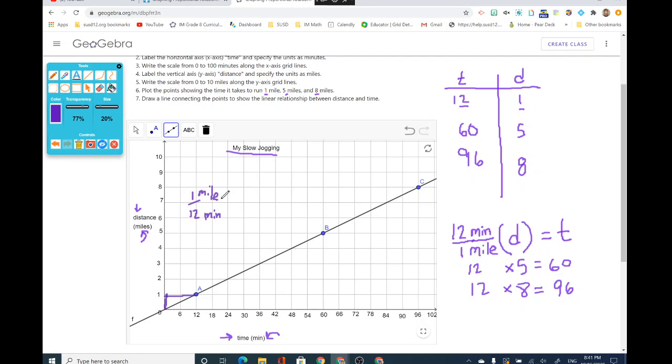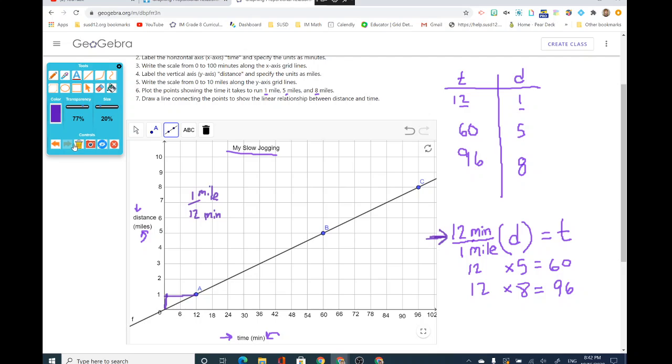Now, I said that's the inverse of speed, but I made a mistake. I'm sorry, that is speed. I wrote it this way as the inverse of speed. 12 miles per minute, that is the inverse of speed. It's very helpful to know the units, because then you'll know what it is you're talking about. This is 12 minutes per mile. This is 1 mile takes 12 minutes. Those are the inverse of each other. Okay, good job. I hope that you can graph this equation and follow all of my instructions.